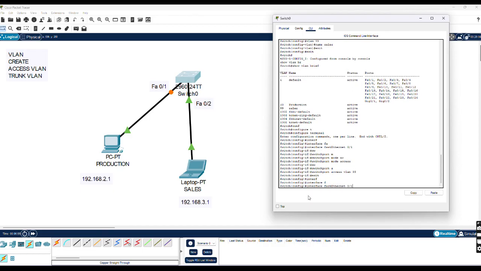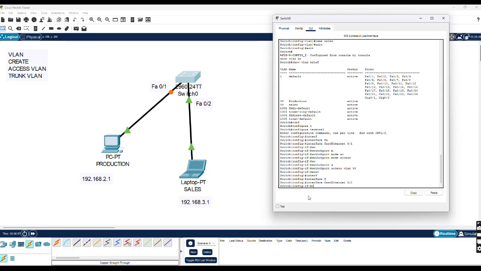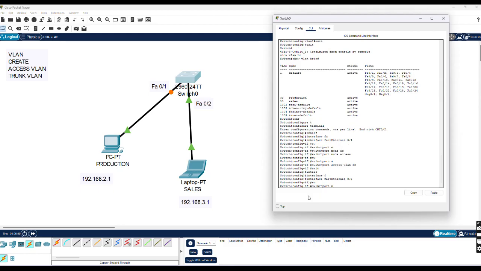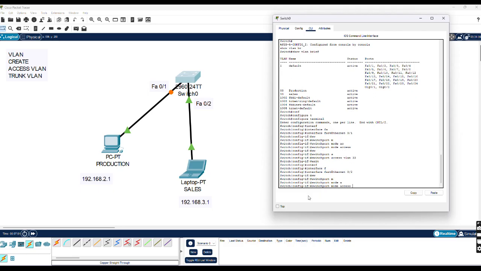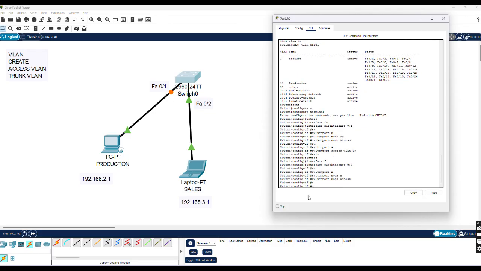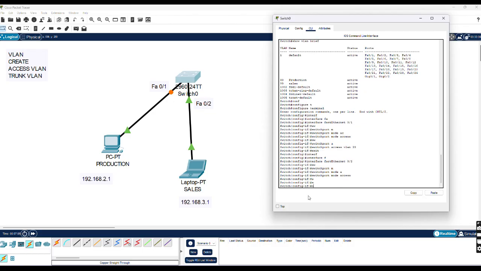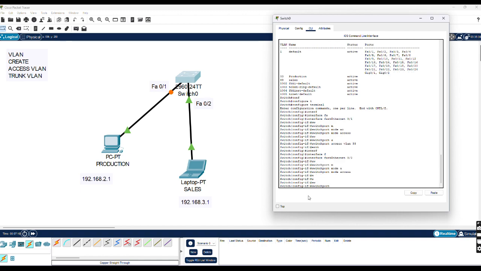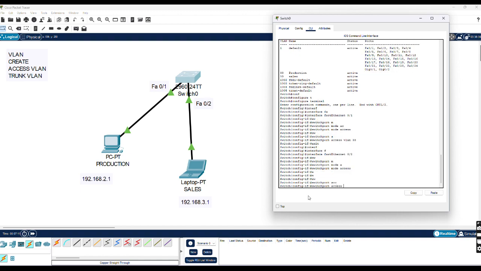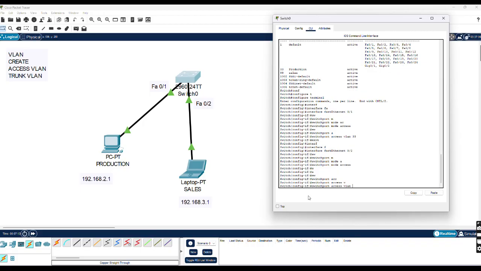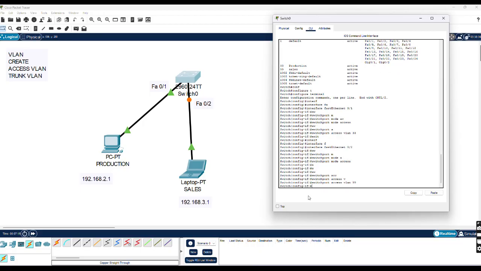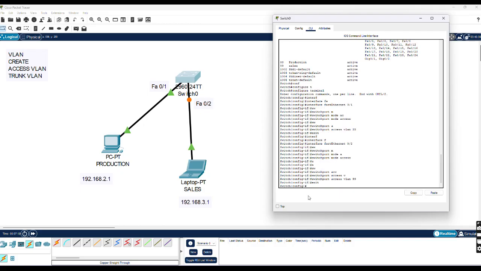We have the command interface fastethernet 0/2, switchport mode access and switchport access vlan, and the VLAN ID is 99. In this way we have created the access VLANs for production and for sales.